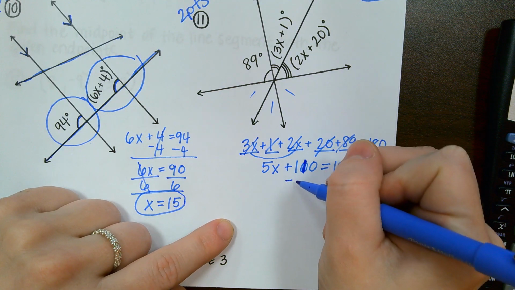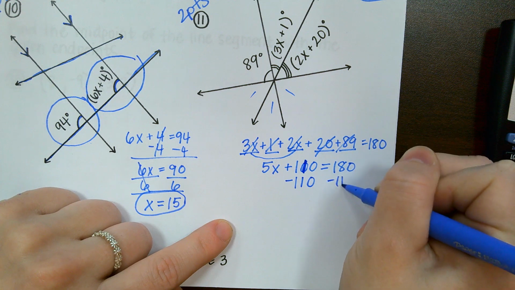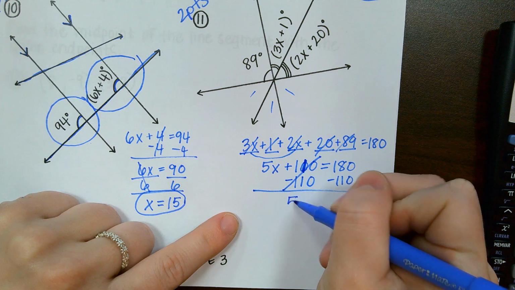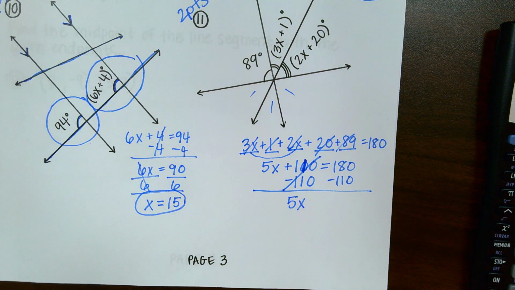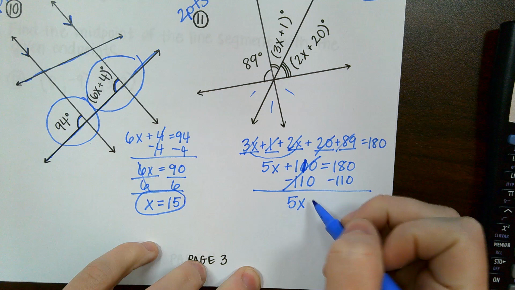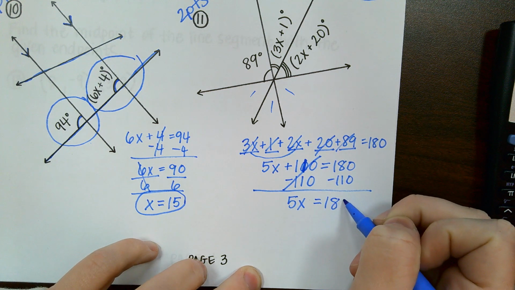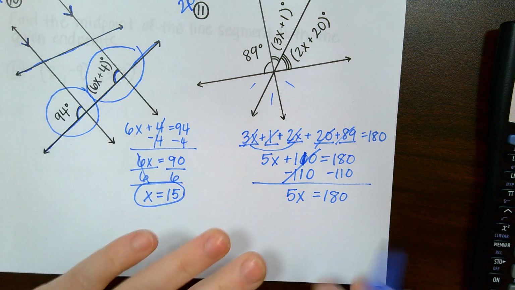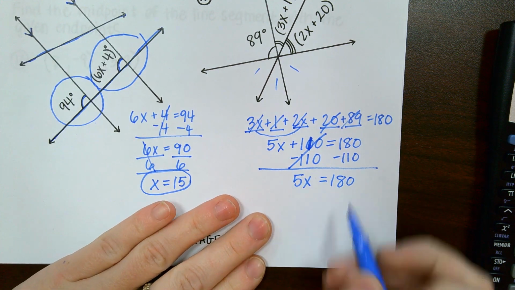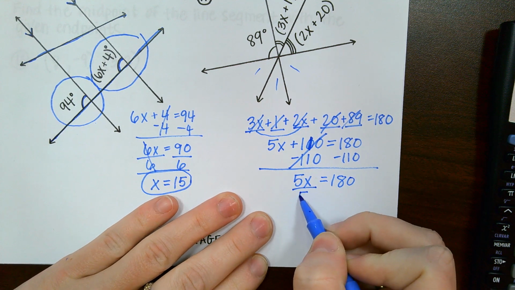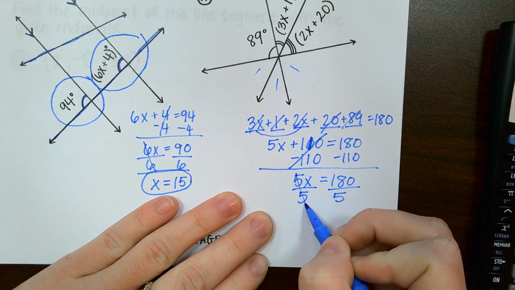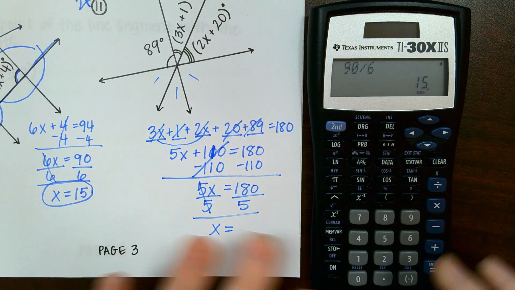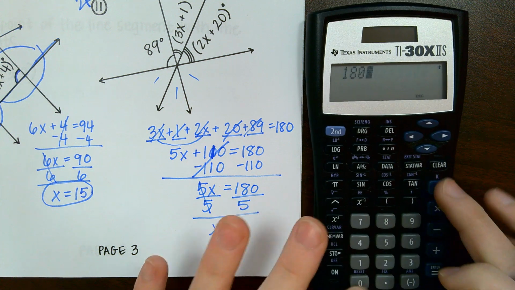Okay. So now we just need to solve for x and do the same steps we've been doing before. I'm going to subtract 110 from both sides, bring down my 5x, and bring down that equals 180. I don't know if I already said that. I got interrupted for a moment, but I'm back. I had to pause the video. So here we are. Now I have 5 times x equals 180. We'll just divide by 5 on both sides, and that should give us our answer. X equals, let's find out, 180 divided by 5.